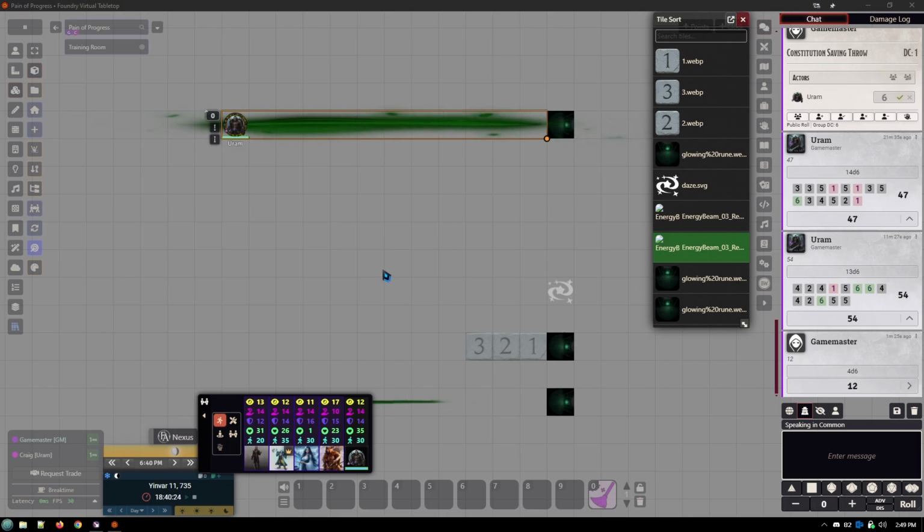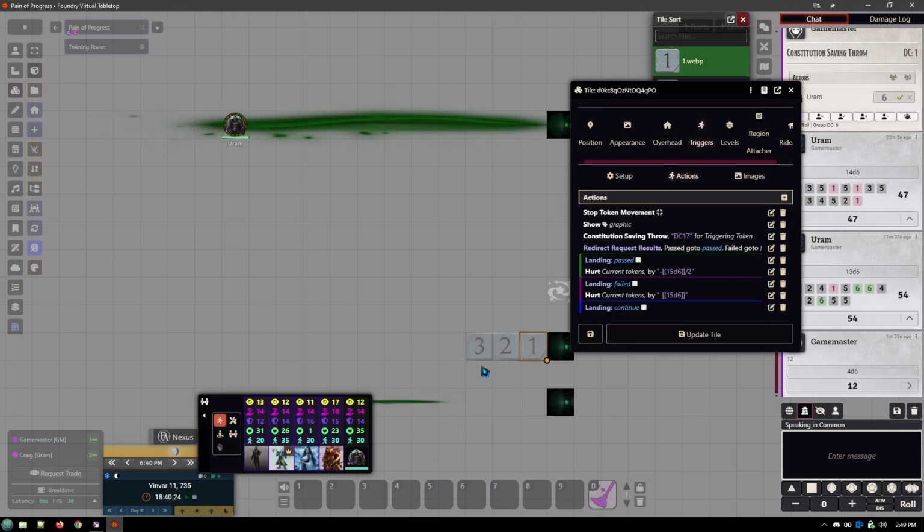So the first one is this option down here. And this one doesn't actually measure any distances. So it is the most simplistic, basic, dumb version, not dumb as in you're stupid to use it, but in that it's not intelligent. It doesn't know anything. All that happens is when you step on each of the tiles in the zone, the tile just has manually set the amount of damage that is done.